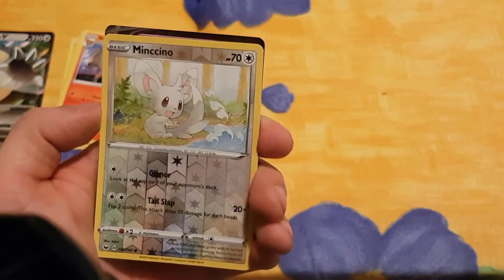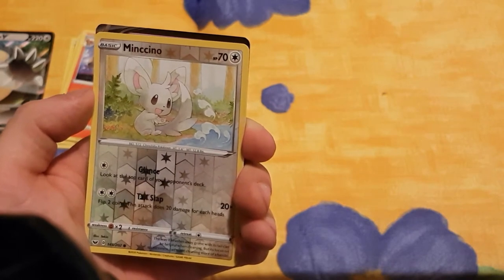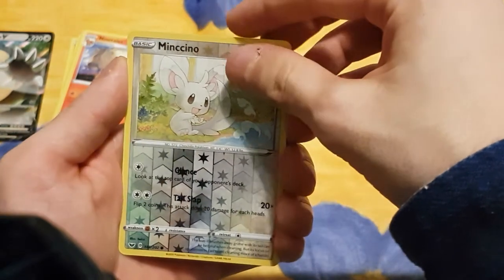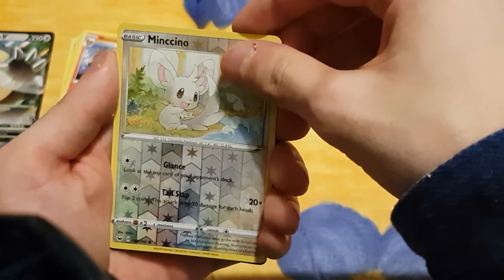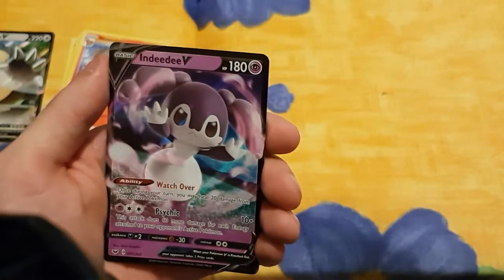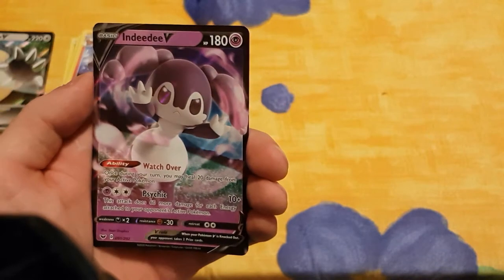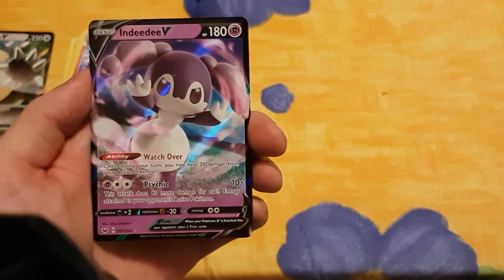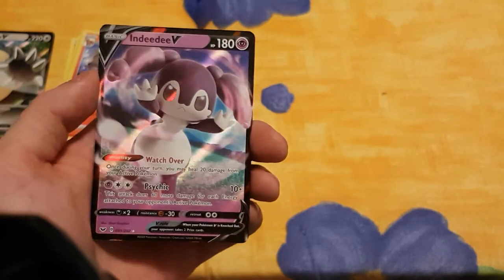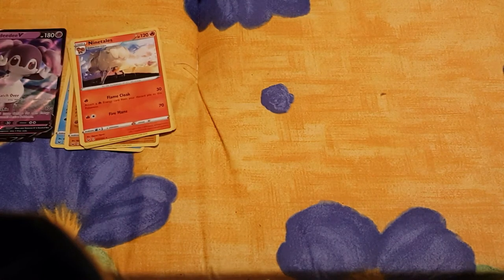Ooh, I see something good back there. Minkino. I wanna pronounce it Minkino. It rolls out from the tongue easier that way. If I pronounce it wrong, just tell me. And let's see what this one is. Indeedee V, nice. Really nice holo there. So we got two V cards already.